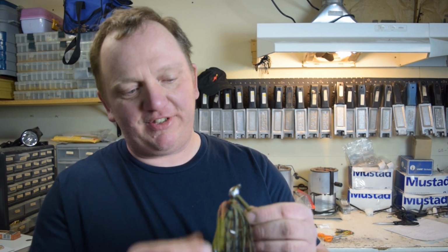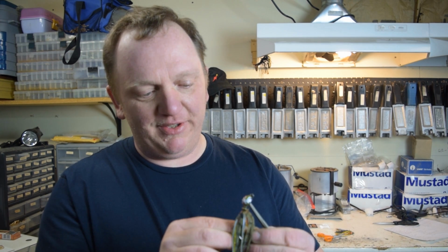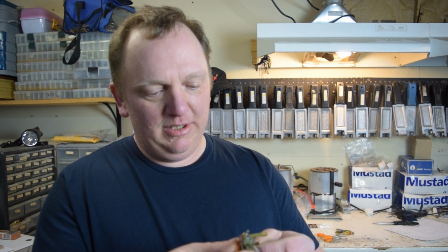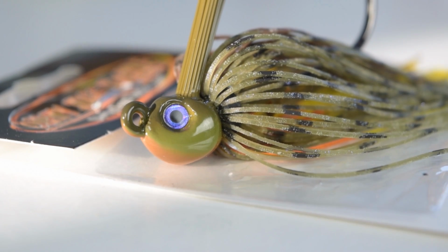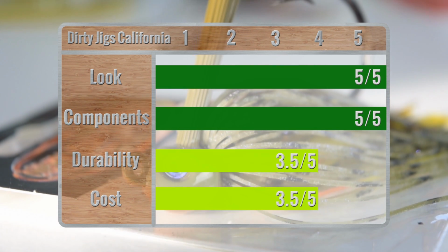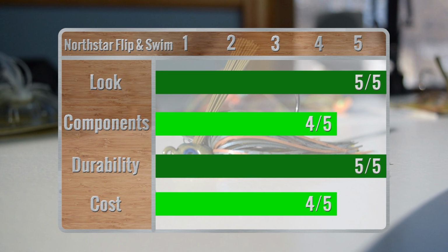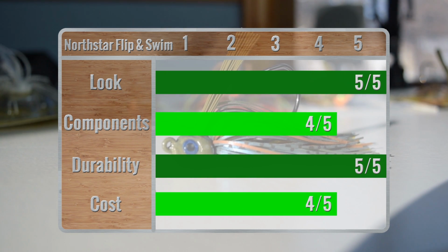The skirt came off, and I'm not going to make an excuse for the skirt, but it is 66 strands with a rubber band. I was kind of surprised it came off as easy as it did, but it did come off. I've had tied jigs come off before, but not very many, but I have had it happen. But the paint was a big surprise. It's going to run out. And then the Flippin' swim jig came through unscathed. That's no surprise to me, but I just figured I'd show it. So it is what it is, but that's the toughness test.